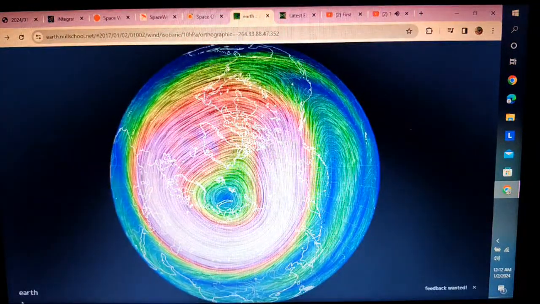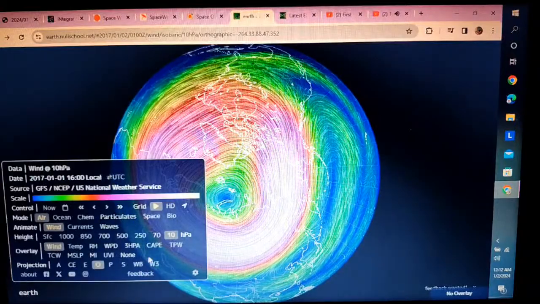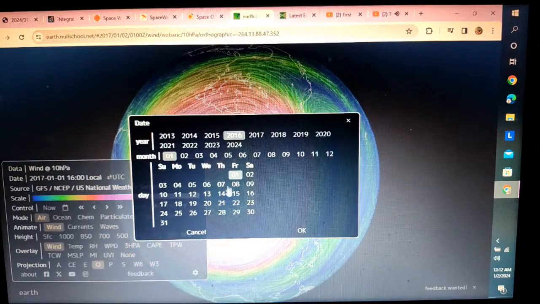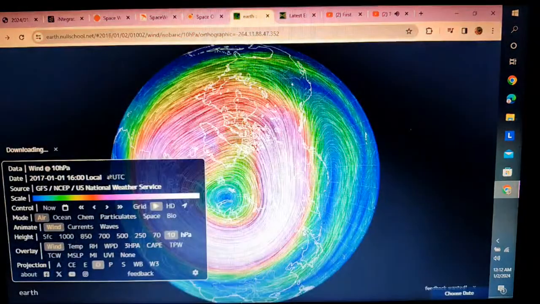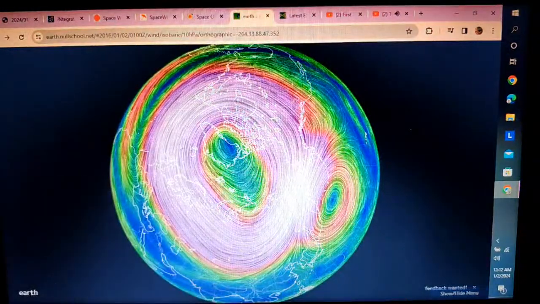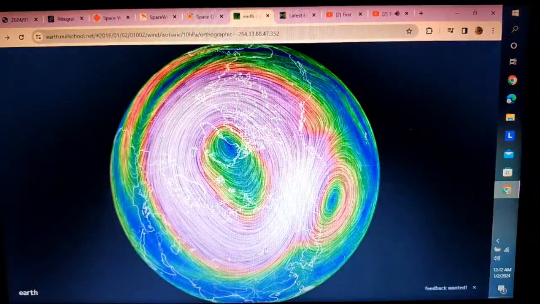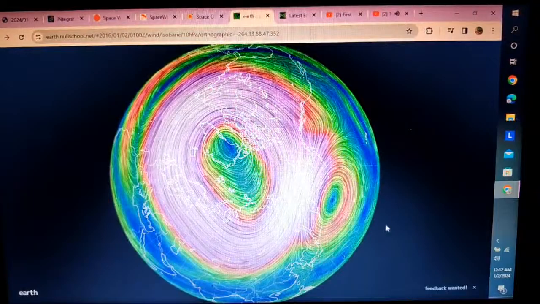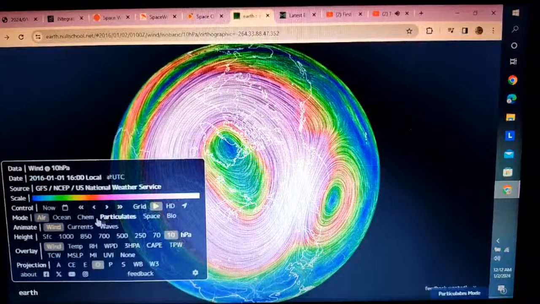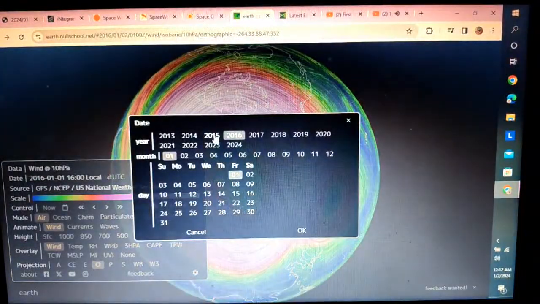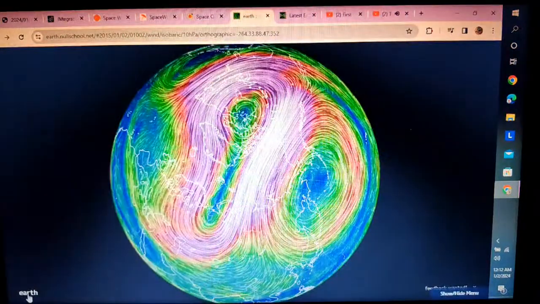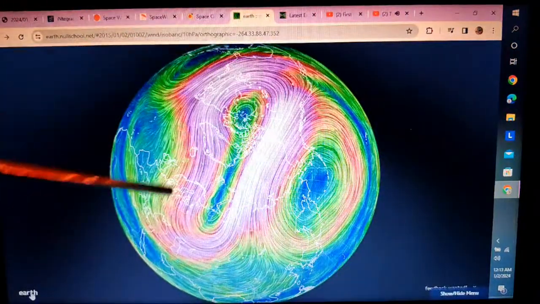Okay, so it goes year to year. Some years we have one dominant vortex, other years we get the split bipolar vortex. Let's go 2016. See the difference? Very big, very dominant vortex, but a small, subtle, strong one on the side here. Let's go back even a little bit further. 2015. Now look, here we go with the oblong one again.